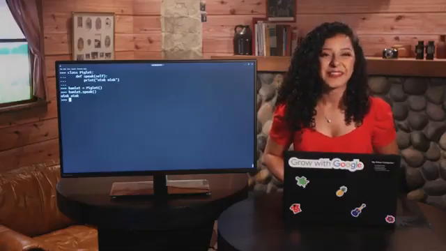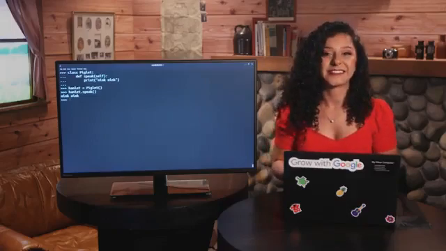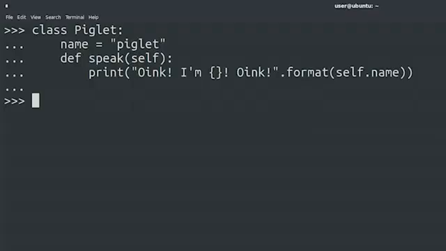It sure does, but this makes the piglet say the same thing for all instances of the class. Boring. Let's make the method do something different depending on the attribute of the instance. This time, we've started the body of the class by defining an attribute called name with a default value of piglet. We can change that value later, but it's a good idea to set it now to make sure our variable is initialized. If you look closely at how we wrote the new speak method, you'll see that it's using the value of self.name to know what name to print. This means that it's accessing the attribute name from the current instance of piglet.